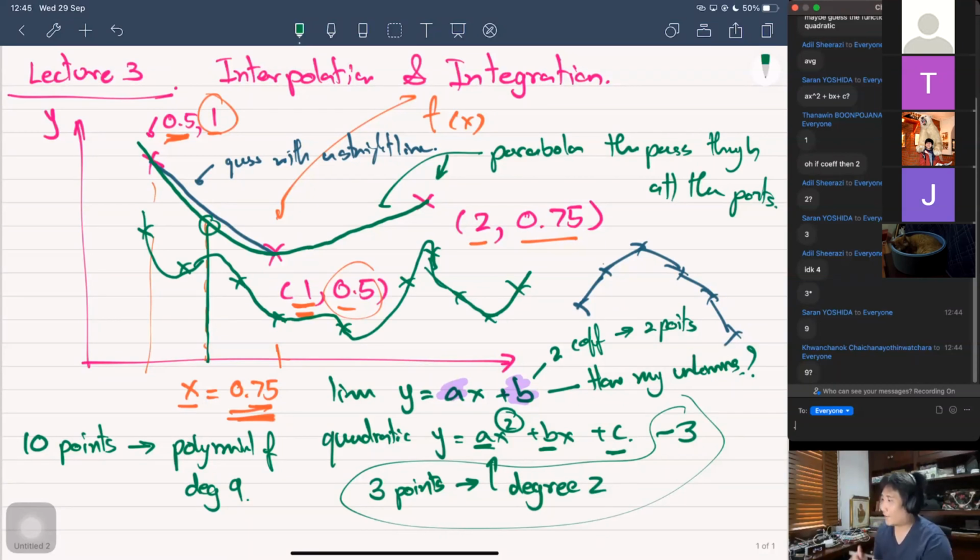And the goal of the first half of today is to find exactly what that polynomial is without having to solve the equations. We're going to be a little bit smarter. You can solve the linear equations, which we're going to learn how to do next time, but we can do something smarter as well. Is that clear on what we're trying to do? We are trying to find the polynomial that passes through every single point. It has to pass through every single point, and that gives you all the interpolation, all the values of the function in between. Are we good?